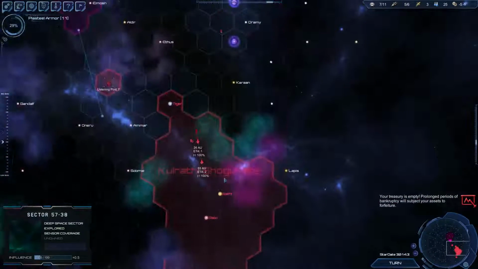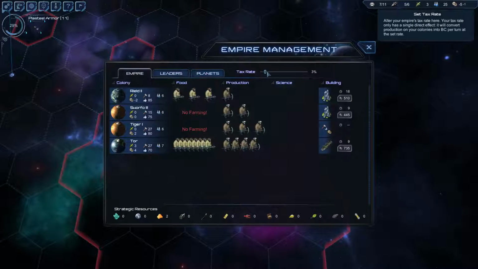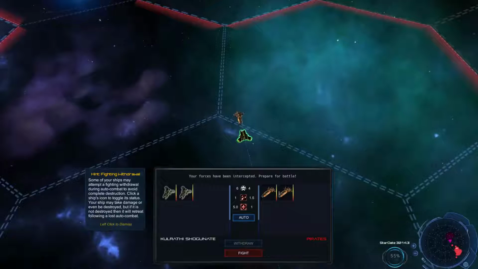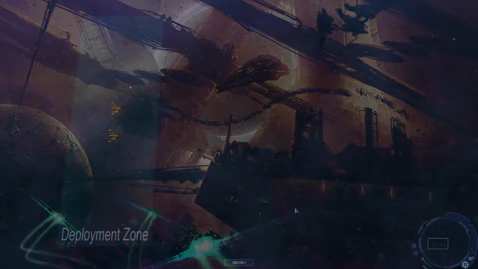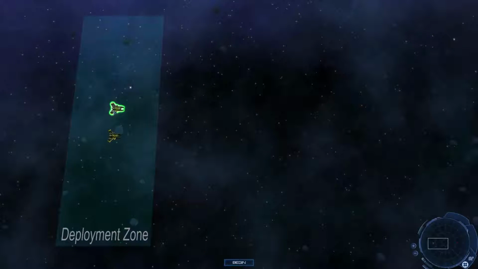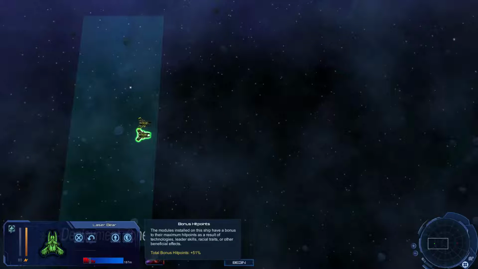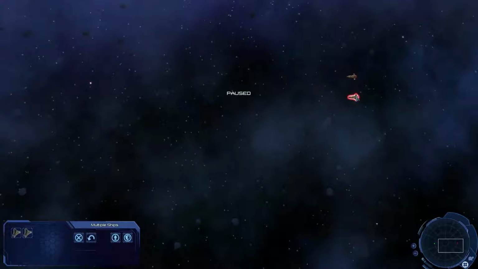That's bad. And our economy is taking a nosedive. Let's fix that. Alrighty. Fight out in open space. Bonus hit points, plus 51%. Plus 50%. Why does this one have a plus 51% hit point? I'm so confused! Whatever!